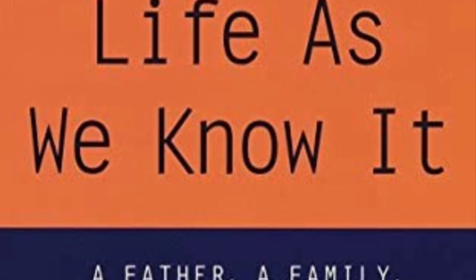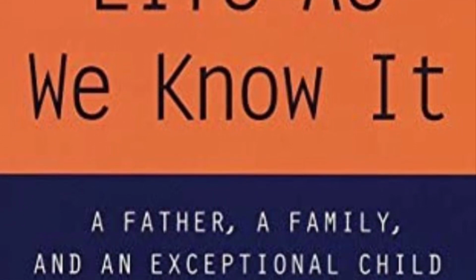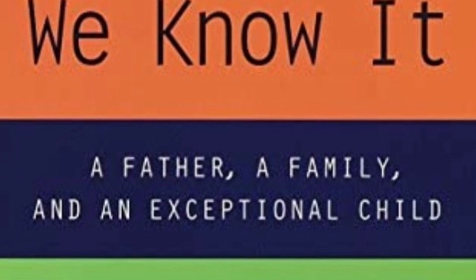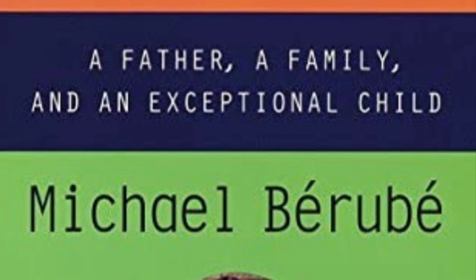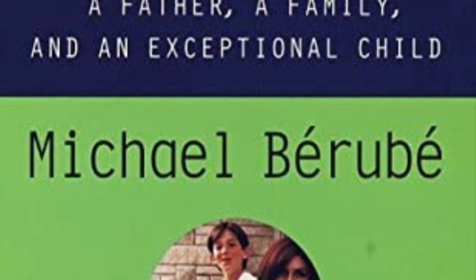As an adolescent teacher, I would recommend the book Life as We Know It by Michael Berube. The book follows the author and his wife Janet Lyon, both professors at Penn State University, as they put their careers on hold to raise a child with Down syndrome. This book would give students insight and develop empathy for the students with Down syndrome that they may come into contact with.